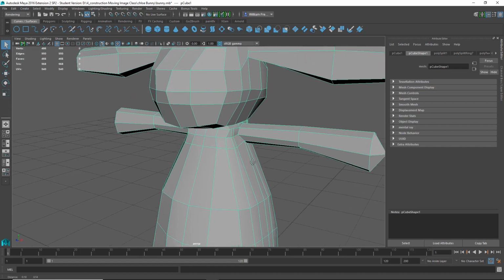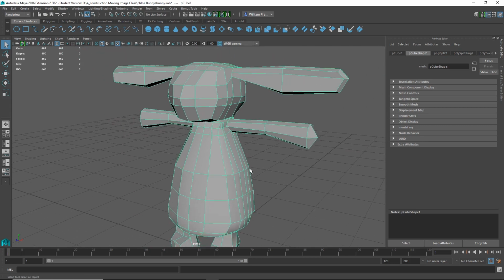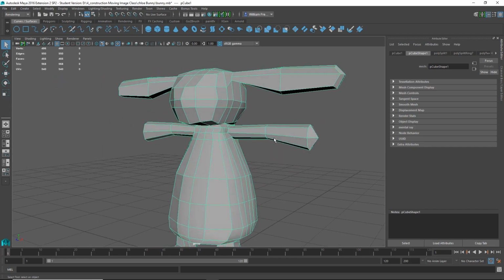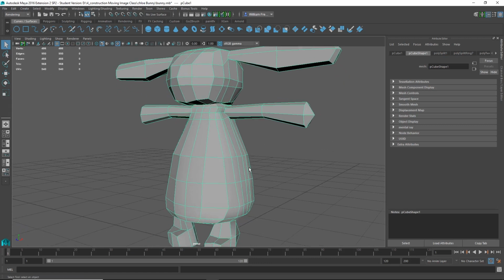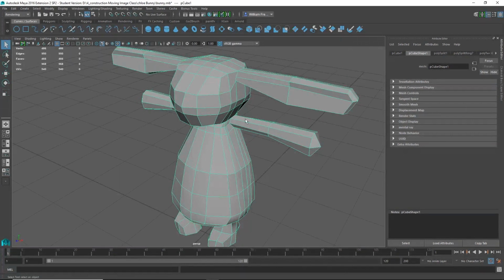So that means that at some point we're going to have to go back and retopologize this using quad draw. But for now I'm going to go ahead and show you the ways that it can mess up so that if you see it you'll understand what you need to do to fix the problem. So for this particular model, I'm going to go ahead and leave it as is. It could probably use some more joints if we were going to actually rig it. But I'm going to show you the first way to apply fur, and then we'll try rigging it.